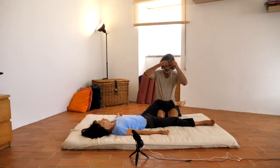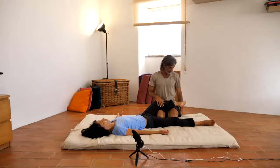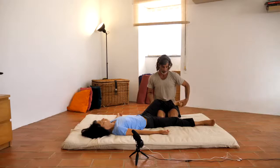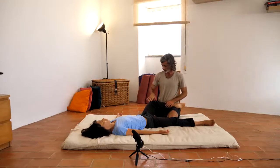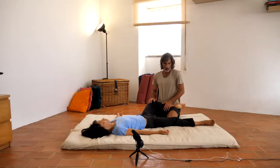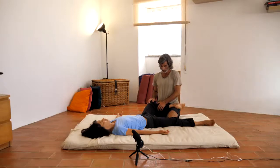My favorite position to have the inside of the leg exposed to me without invading her personal space is to go on my knees and rest her knee on one of my legs, her foot on the other. Then to reach, I usually keep my mother hand on the knee, and the other one, I try to lean a little so I still take most of the pressure from my body weight and movement, and I move up the leg.